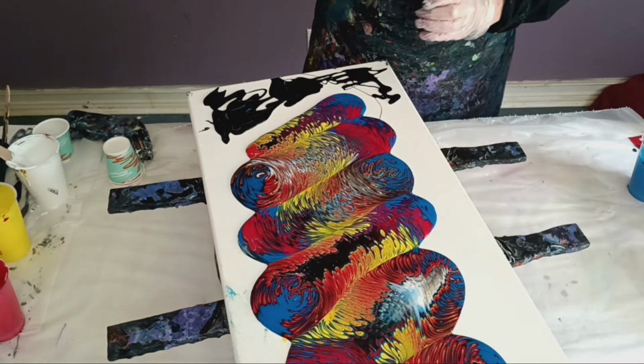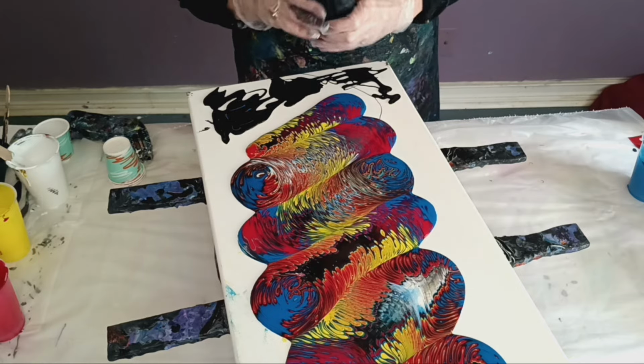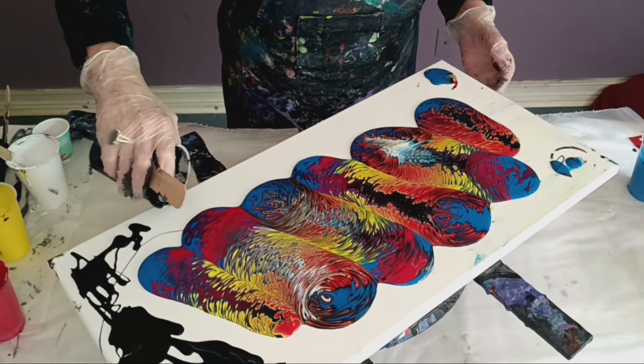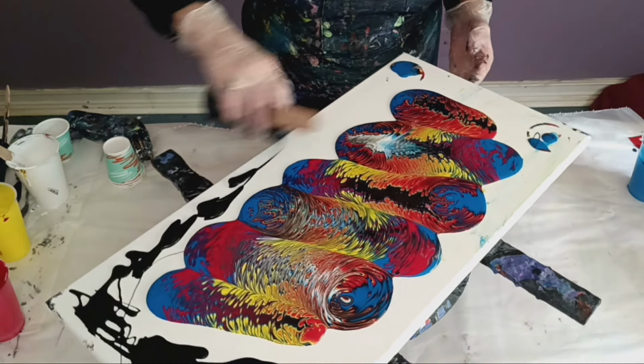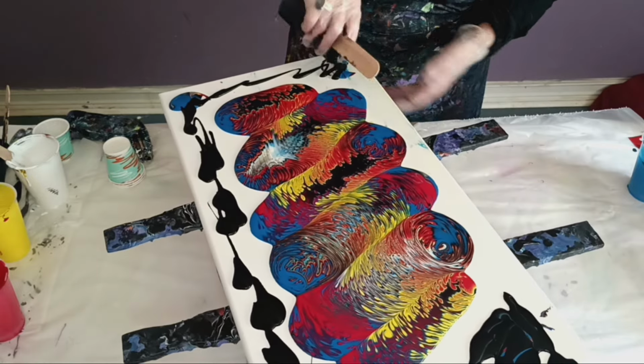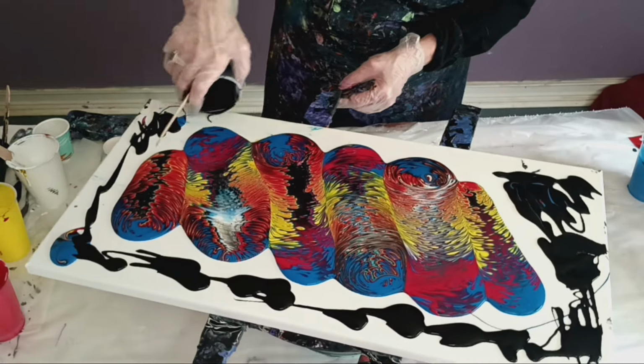Now, I like my floor extender to be the same consistency as my paint. You see me adding water because I've had the black sitting out here for a couple of pours. So this morning, need a little bit of water.